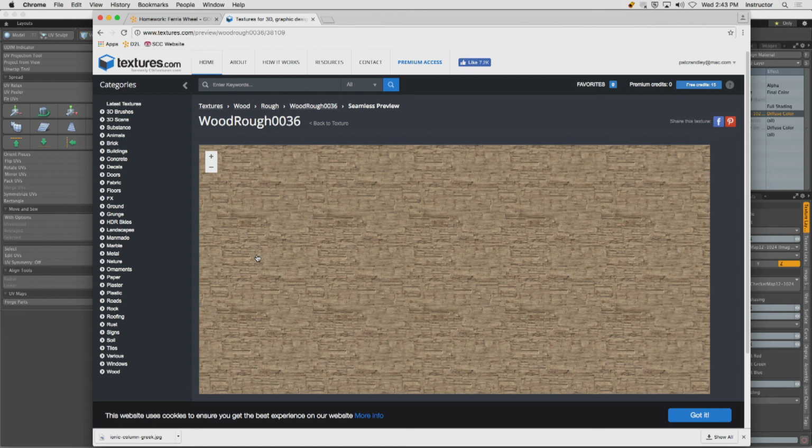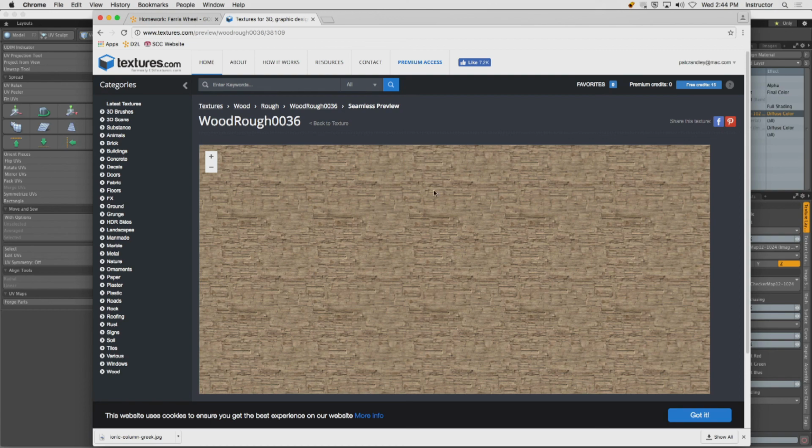Yeah, there's some features of the image that we can see repeating. If you look in here, you can see the exact same kind of knot repeating over again. But you don't see any hard line or any sort of noticeable seam. It is seamless. It's tiling. Okay? These are the ones that we're after. Because we're going to flood my polygons with this image, and we don't want to see any sort of seam in there. We don't want to see the edge of the photograph, if you will.